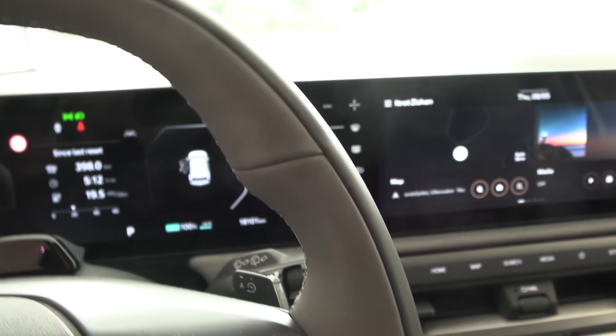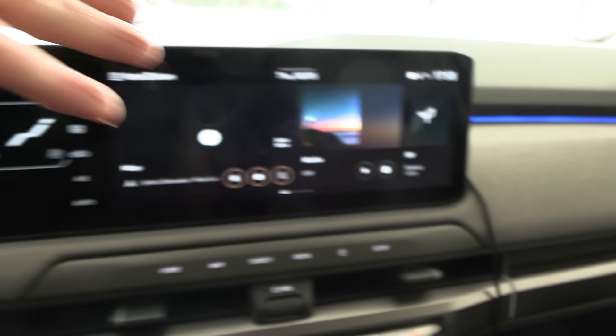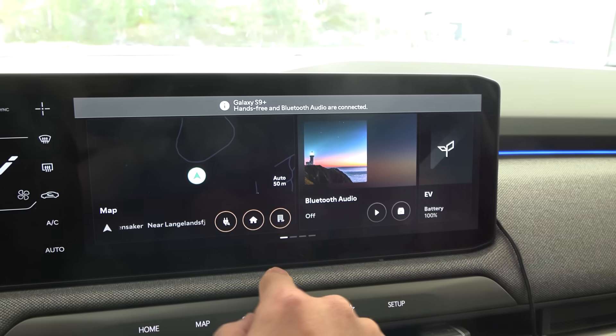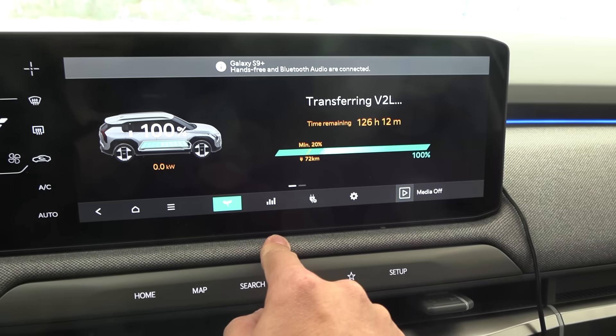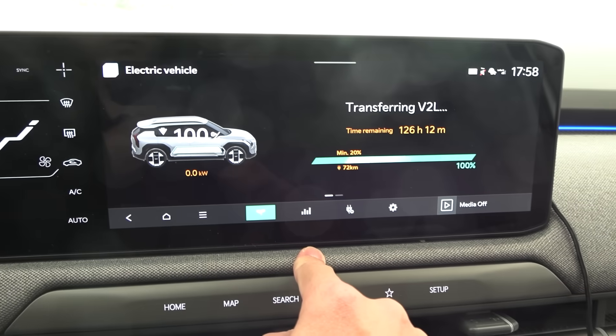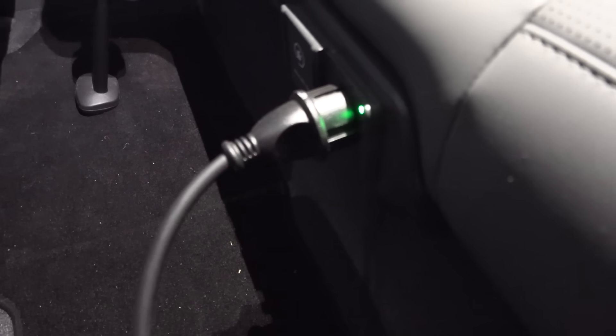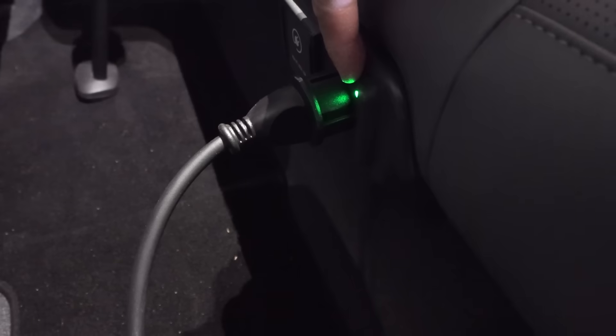We need to start it, but there's actually no start button here. It's connected but not pulling any power yet — it's in idle mode. So we just run this extension cord, maybe just tuck it like this roughly. The car needs to be on. Without the adapter it can be off, but okay, so there's some idle power and some losses there. Here we have a 10 meter extension cable, Schuko, close over here into the shed.